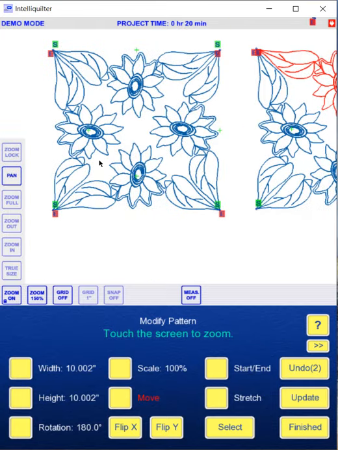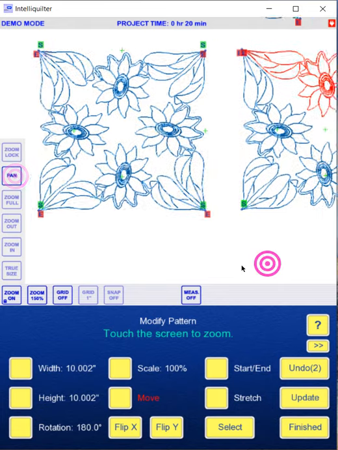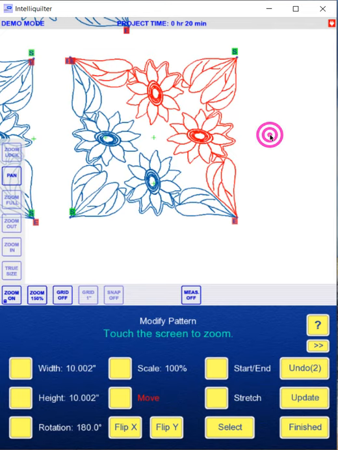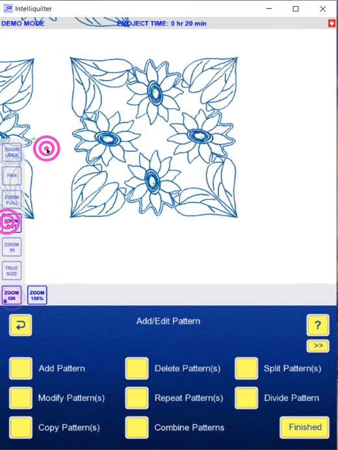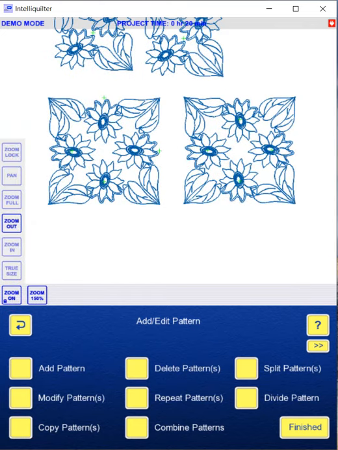So on this one, they're all nesting. And on this one, they are not nesting. What they're doing is they're bumping up together. You'll see these two are a mirror image of each other, and these two are a mirror image of each other. So there's another square that is slightly different from the previous one.